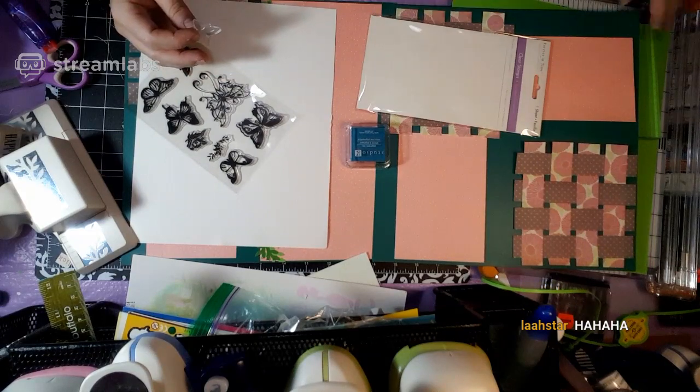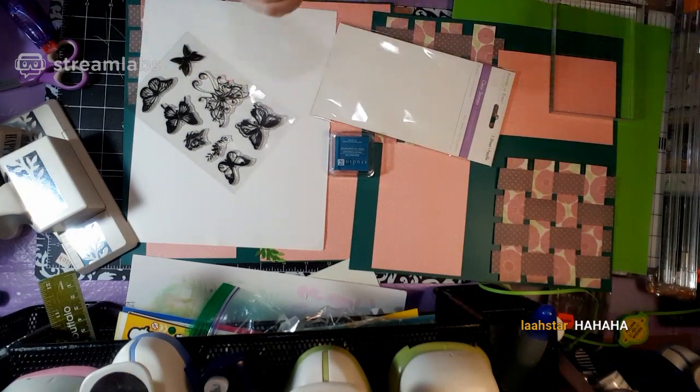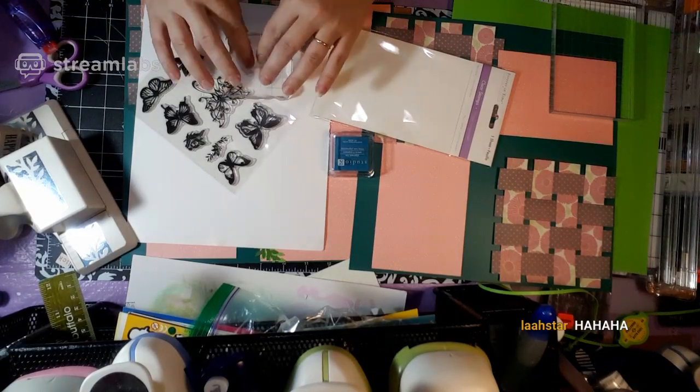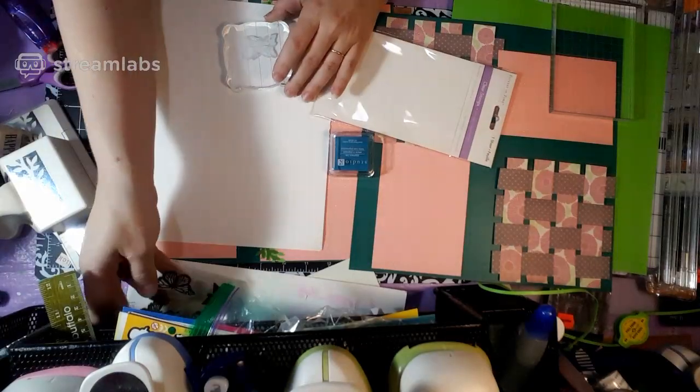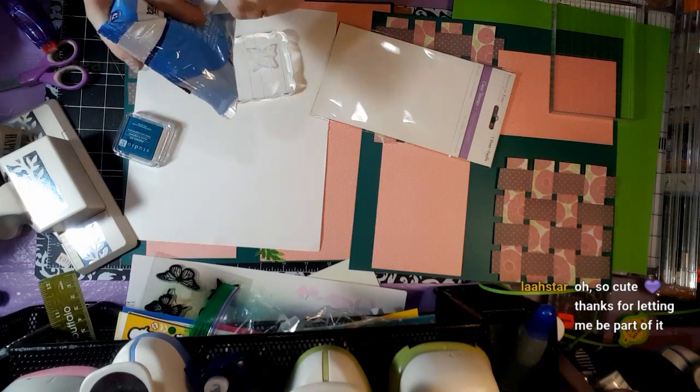Oh, did I not bring out my cube? There's my cube. Oh, we don't need that big a cube. Just need a little cube. Alright. And just when you think you didn't need baby wipes, you need baby wipes for scrapbooking.